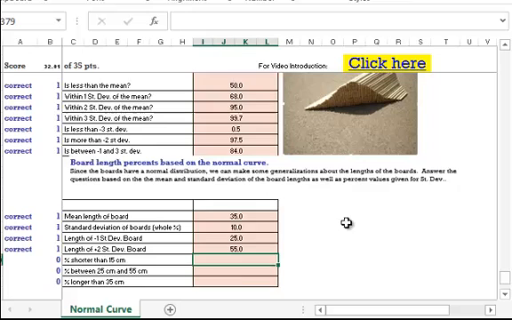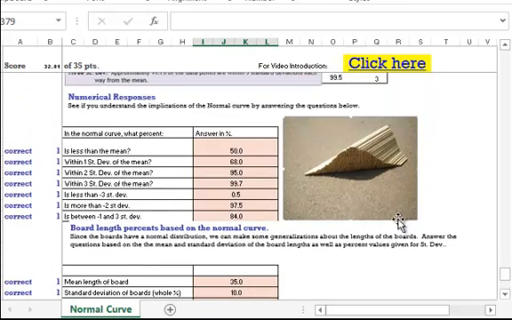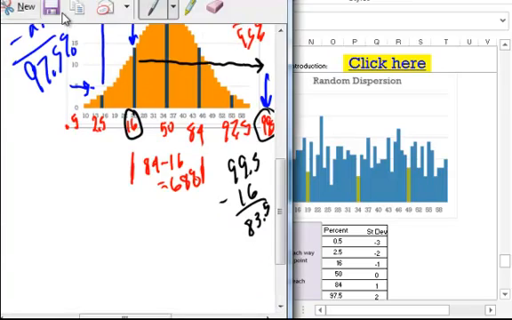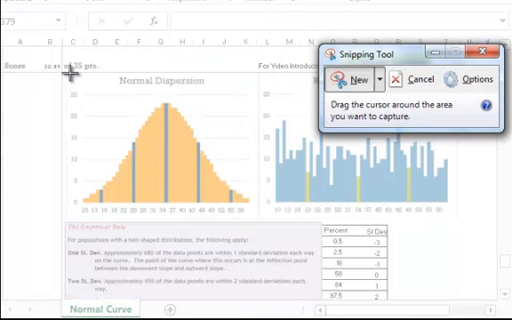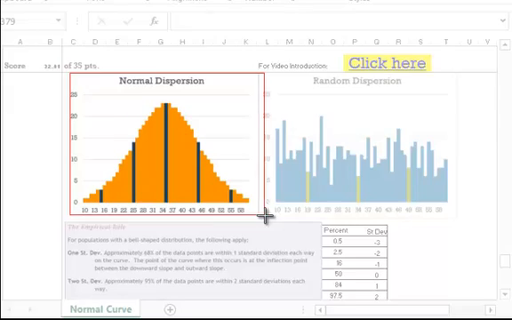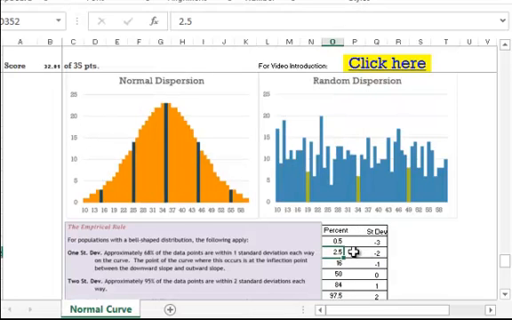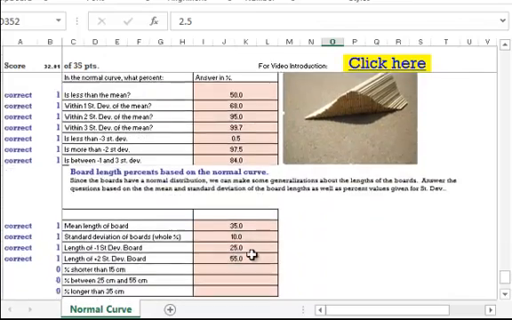What percent of the boards will be shorter than 15 centimeters? In other words, on this chart here, we want to know what percent is shorter than this. Well, this is 2 standard deviations below the mean, right? And 2 standard deviations below the mean, according to our chart, is at 2.5%.